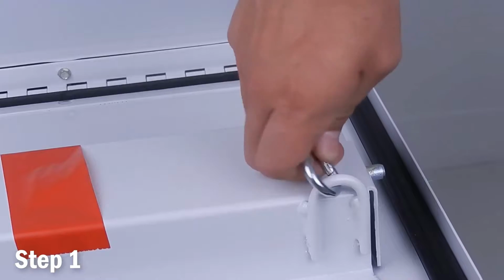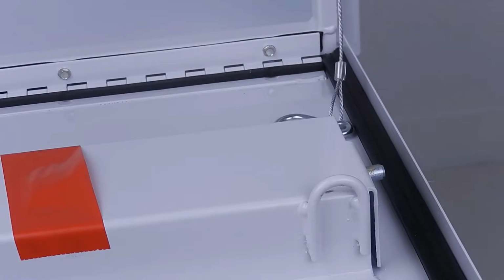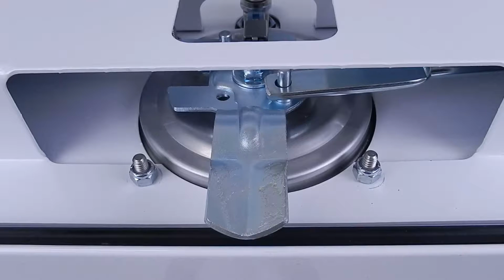Step 1 is to manually detach the quick clips supporting the cover and put the lock in the locked position.